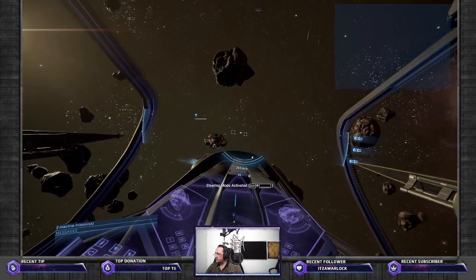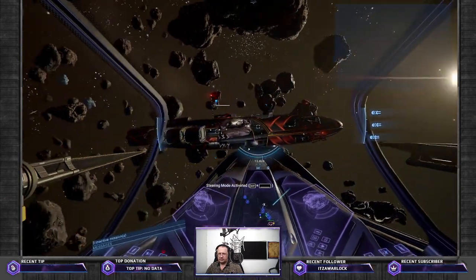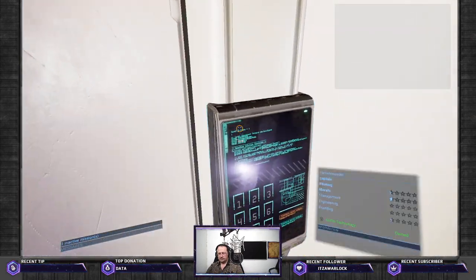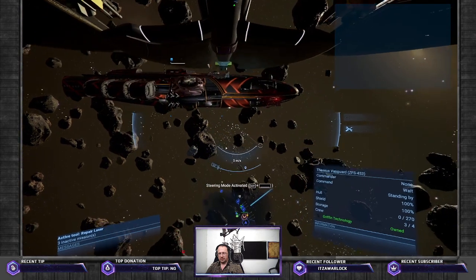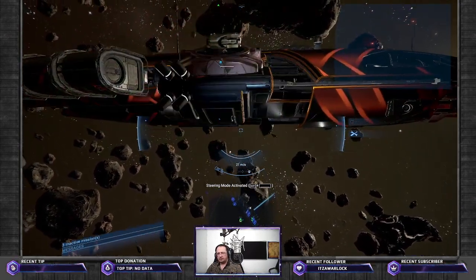Brilliant. So we have another ship that is now ours. ECS Vanguard. Let's go claim our prize. And yeah, that's gonna be awesome.